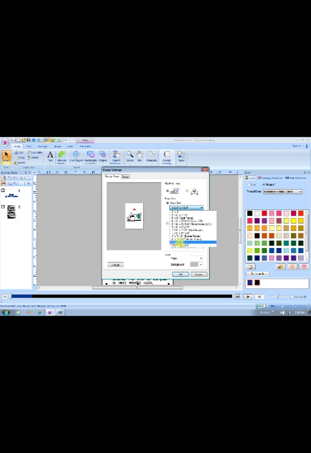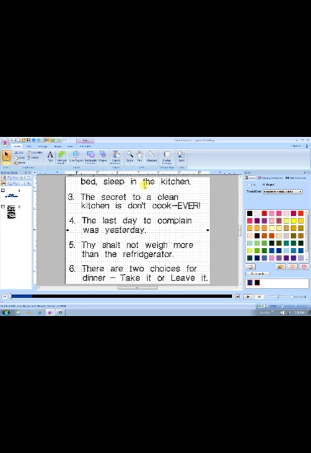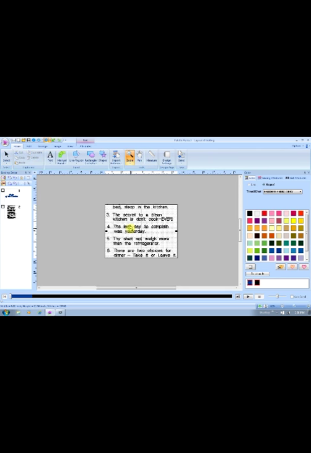So here's the 5x7 hoop. I want to rotate it 90 degrees to give me the maximum width. And now notice it's a little too big. So what I'm going to do here is zoom in and zoom out so I can see the whole thing.